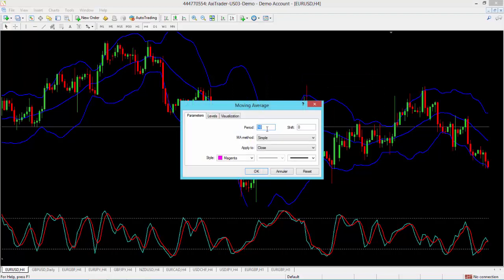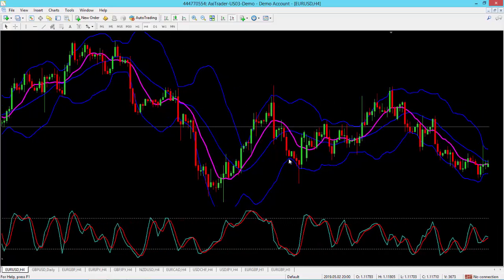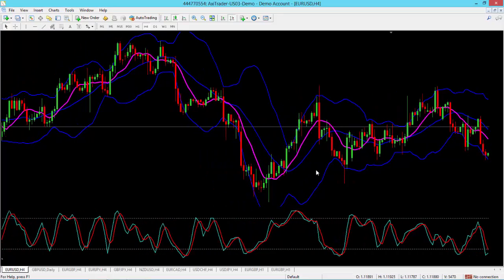So make sure that you put 10 in the period and 0 in the shift. And make the moving average method simple and hit OK. So as you can see here, the strategy is composed of a lot of lines. And as I said, this strategy is based on 3 indicator signals, which means if the 3 indicators don't give you a buying or selling signal, then you cannot take any transaction. And by the way, when I say signal, I don't mean waiting for a notification in your platform or your cell phone. I mean when you analyze the 3 indicators, all the signs should be pointing to the same transaction.